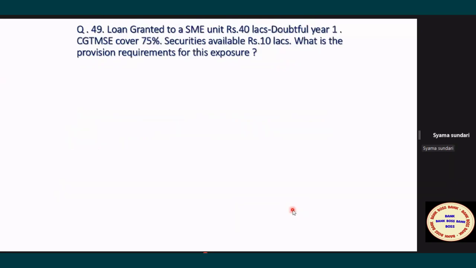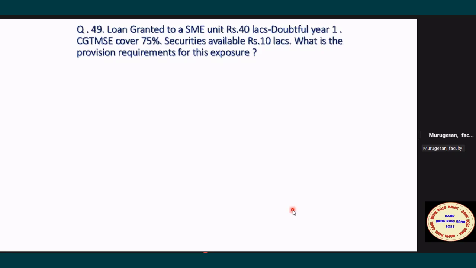40% on what, sir? 40% on the value of the security, madam. Value of the security, because it is year 2, madam. Year two, that you have to keep always in mind. This you have to work out separately. Then you pick up the correct answer. You need some working, you keep.